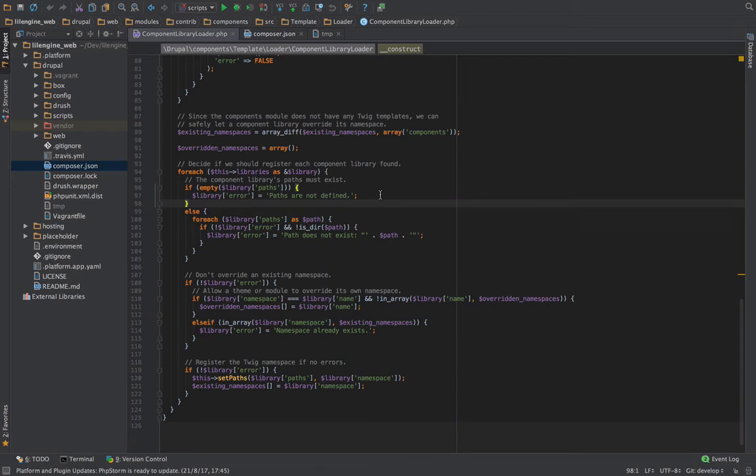So we've identified the problem and we'd like to fix it, and in this case I'm simply going to essentially hack the module. But because this module is being loaded with Composer, obviously this hack won't persist. So what we want to do is create a patch that does persist, and I'll show you how to do that quite easily.